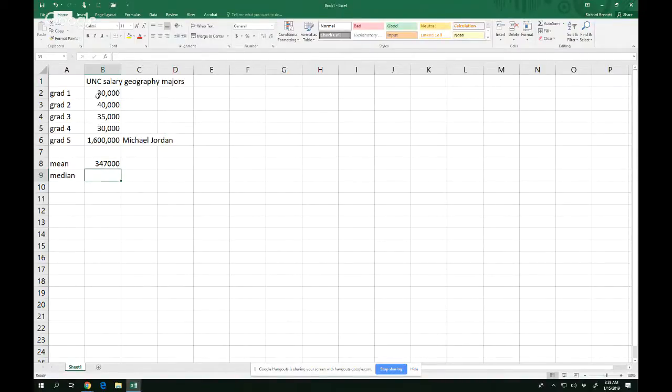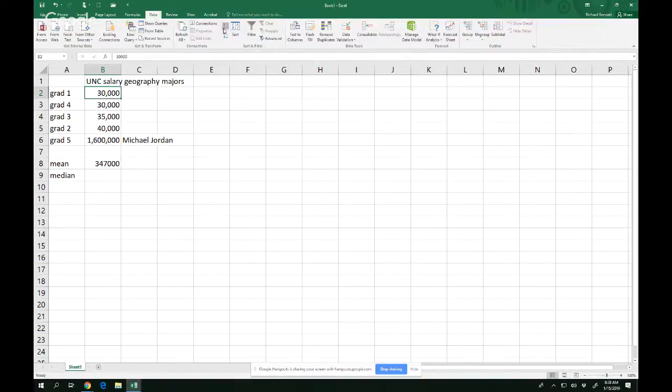Okay? Now, when you're finding the median, you should probably sort your data. And the formula that we're going to use is n plus 1 divided by 2. Okay? So if I sort my data here, I'm going to click here, go to Data, and sort it. Okay? Now, how many data pieces do I have?